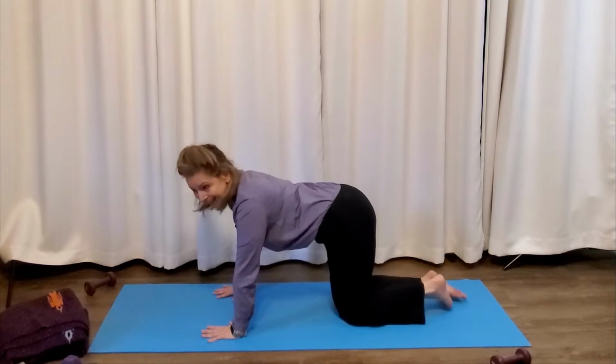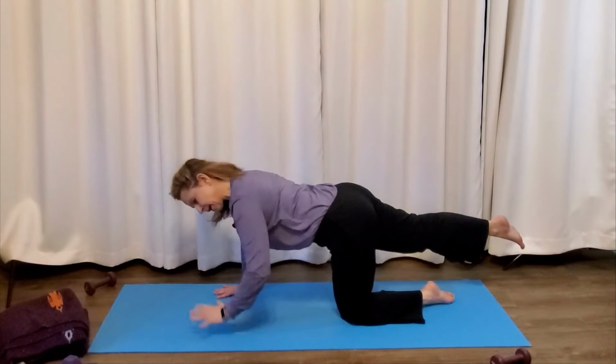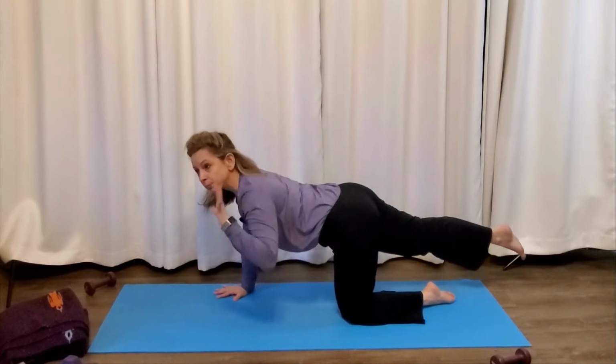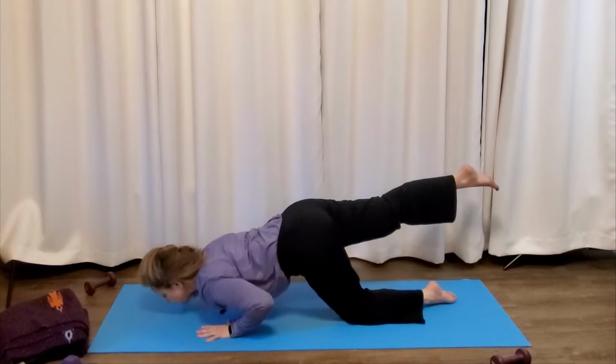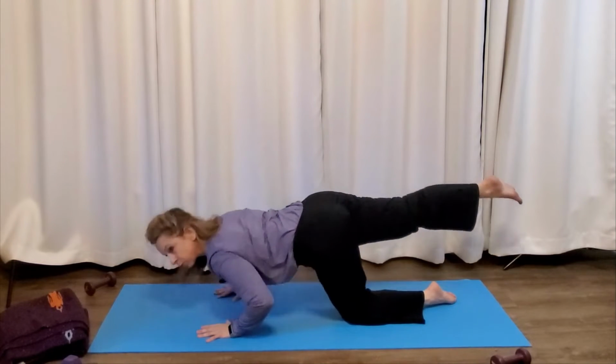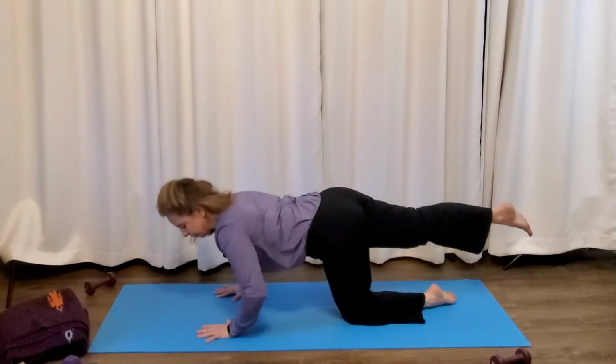Try the other leg. One leg out. This is just making it a little bit uneven and causing the arms to have to figure this out. So down and up. Shoulders wide. Shoulder blades stuck on the back. Brace. Brace the shoulder blades. Brace the abdominals. Two more. Breathe in. Breathe out.